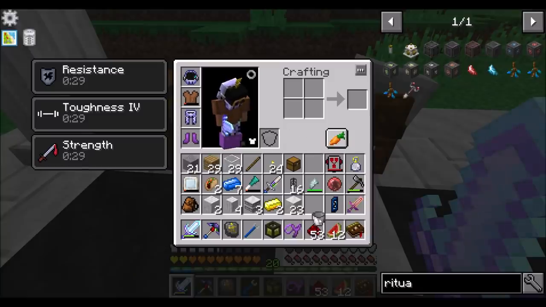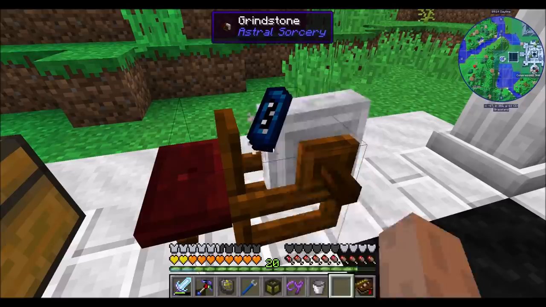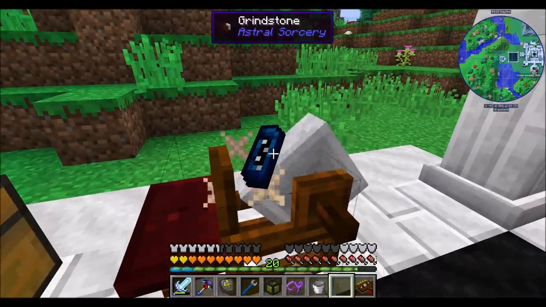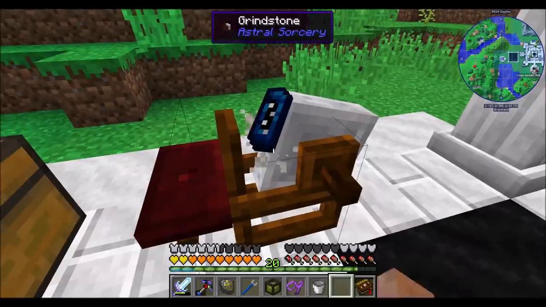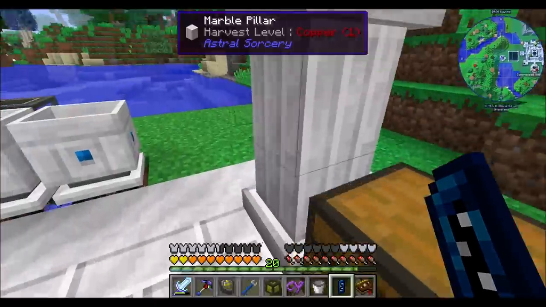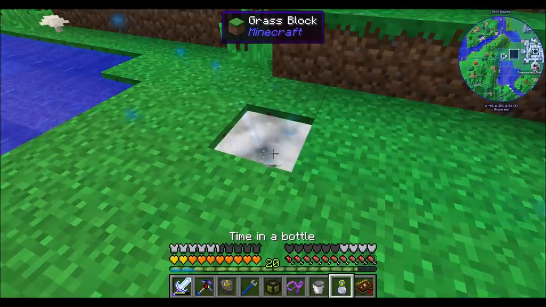All right, guys. So let's get Celestial Crystal. And he's at cutting 81, and his size is decent, 84. 97. So remember, you grind a stone to increase its cutting. You throw it into a pool of liquid water like that. Now, here's a question.